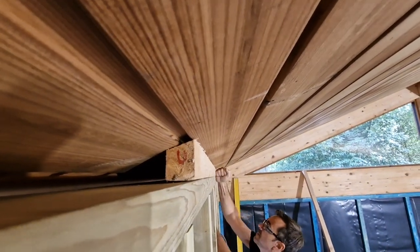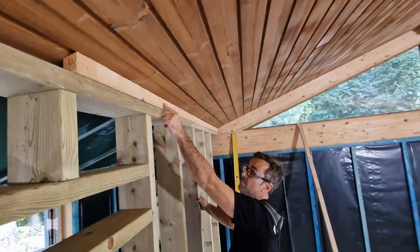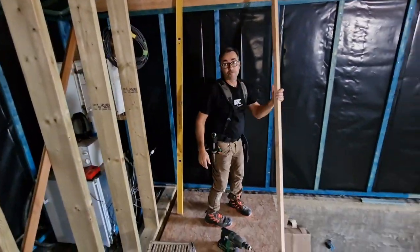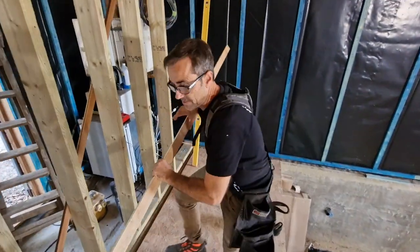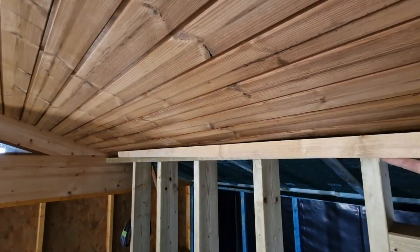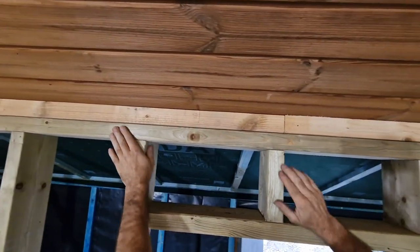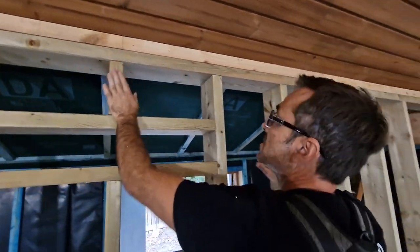That is it. So we can fix straight through into our grounds, and we can fix straight up into our grounds as well. We've made it long enough, obviously, to go from end to end. We've got another section here. But before I fix that one, let's just pop this over the top too. Now, I'm not sure if we've got to shoot it in at all. We've just estimated what length it needed to be. That looks pretty good. So that's what we're going to do. We're going to get that fixed in now.